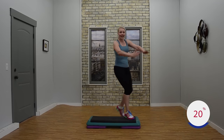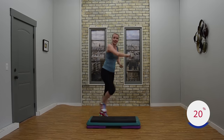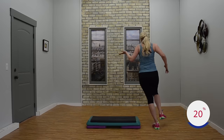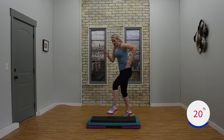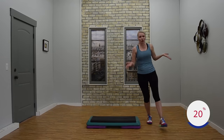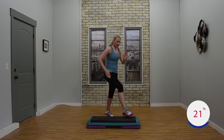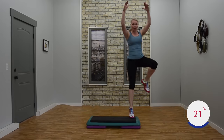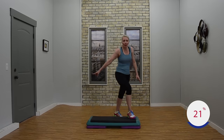Knees corner corner. Mambo. Three. One more. Pivot. Hop home. March around the bench. Now I'm going to show you a small change right here. Knees corner corner. I'll show you. Ready? Mambo to the corner. Three. You don't have to pivot. Two. If you want to, mambo pivot. Mambo pivot, knee hops home. March around. I'm going to cut the corners. Single knees corner corner. That's just an option.